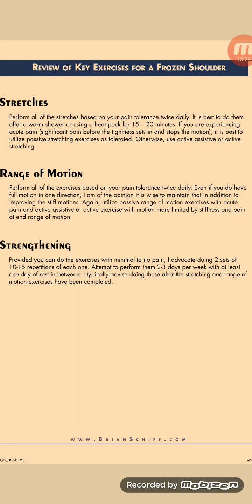Range of motion. Perform all the exercises based on your pain and tolerance twice daily. Even if you do have full motion in one direction, I am of the opinion it is wise to maintain that in addition to improving the stiff motions. Again, utilize passive range of motion exercises with acute pain and active assistive or active exercises with motion more limited by stiffness and pain at the end range of motion.